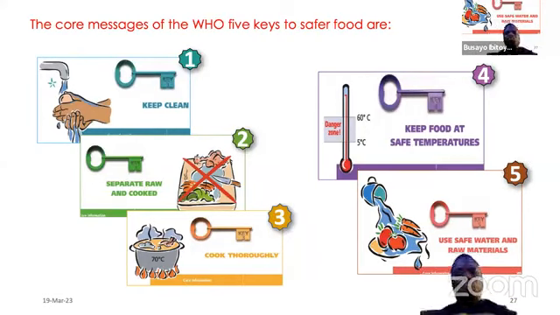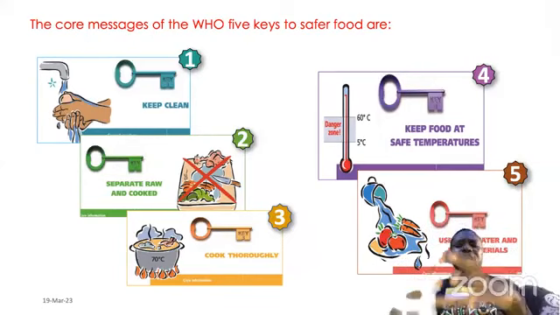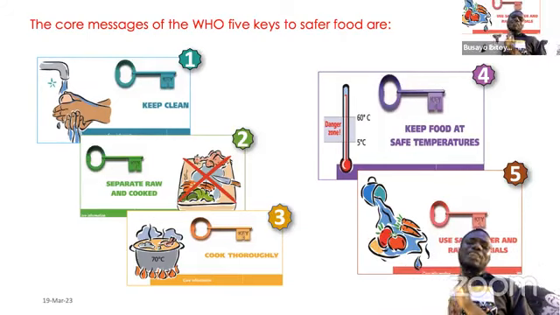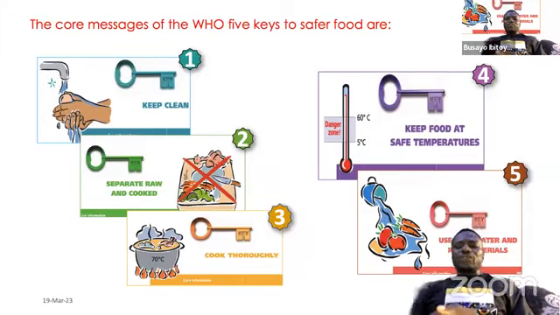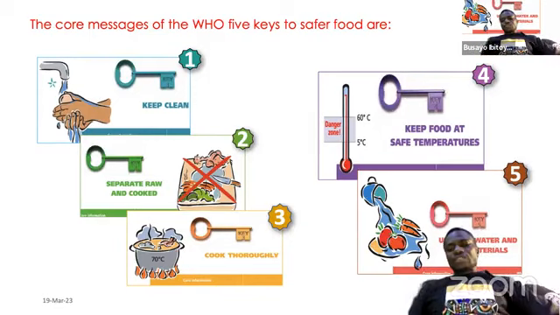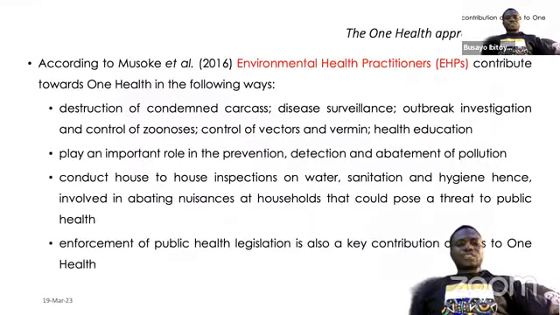Now, when refrigerating food, it is not advisable that you refrigerate a large amount of food at once. It's good that you break them into pieces, because if you refrigerate a large amount of food at the go, the drop in temperature sometimes may not get to the core of that food, leaving the core with a warm temperature, which forms a microclimate for the multiplication of pathogens going forward. And again, you must use safe water and safe materials to handle and to prepare your food.